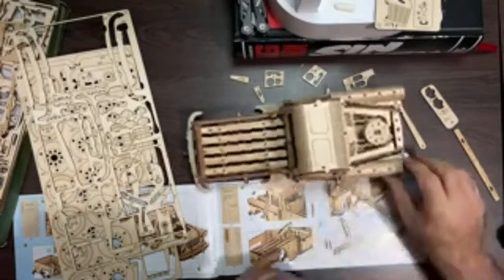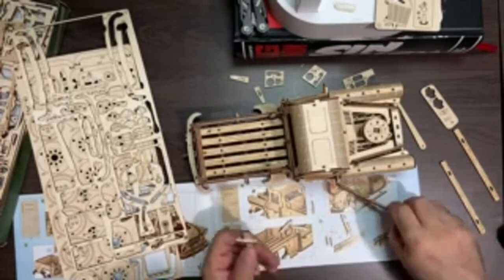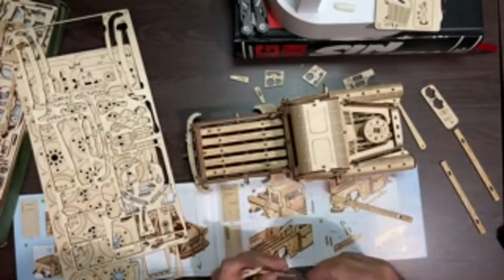Oh, we skipped something. We can just do it next. It's not a big deal, because what I'm doing now, I'm not attaching anywhere. So it's not a big deal, but we'll get to that other thing we skipped in a second.